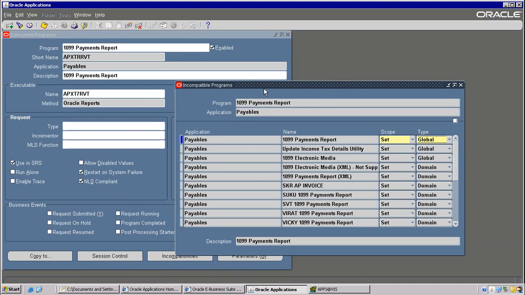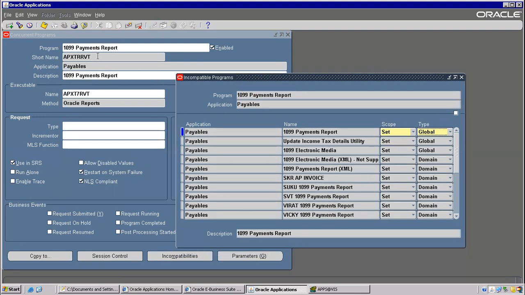It should wait in the queue. If there is a data relation, like between electronic media and payment report, then we have to wait till the completion of the program.